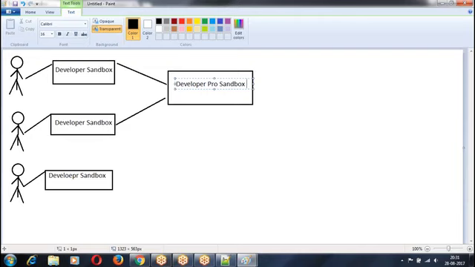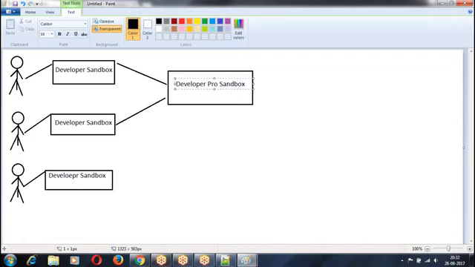What is the sandbox called? Developer Pro. If a number of developers are working, you want to join your code in one instance and make a functionality. Now he has written page 1, he has written page 2, he has written page 3. I need to join all three pages and build a functionality. Then I will take your copy into Developer Pro and join them. Why Developer Pro? I can do it in the developer sandbox also. Suppose your code is lengthy and you require more than 200 MB. Then I go for Developer Pro. Otherwise, developer sandbox is sufficient.